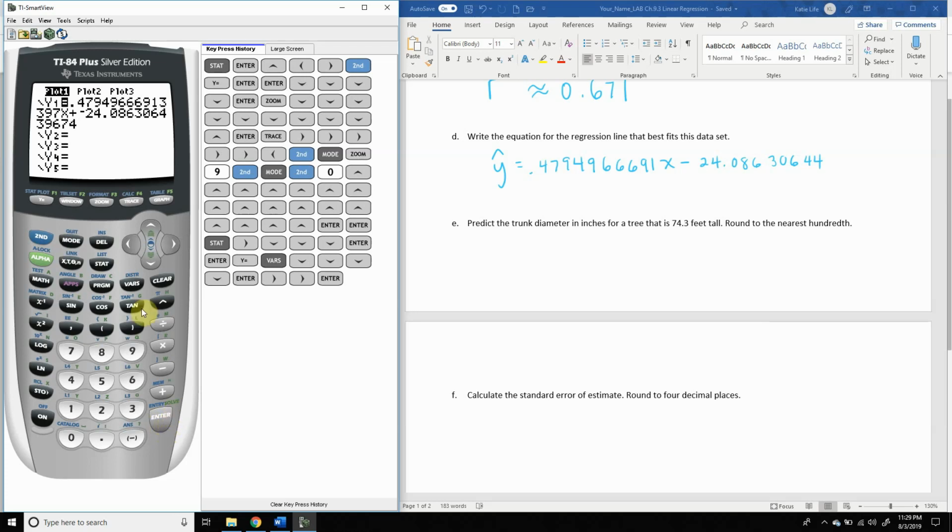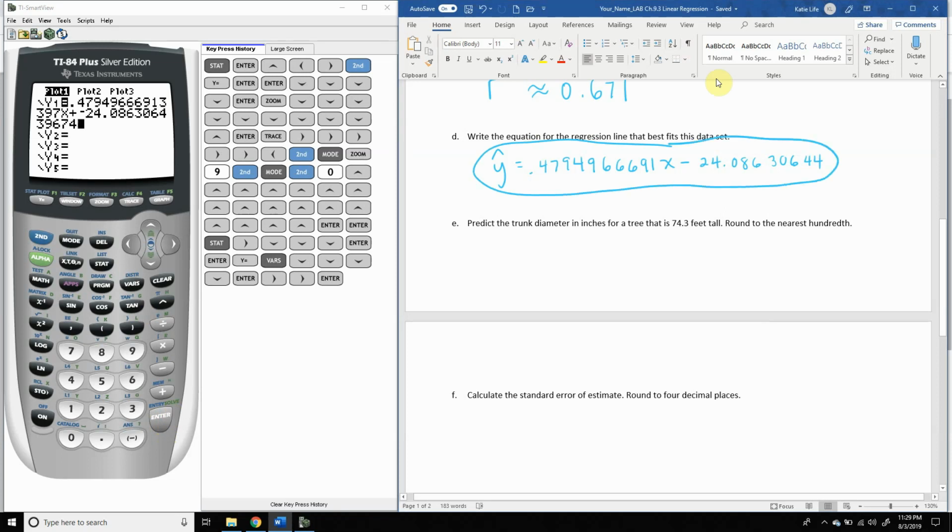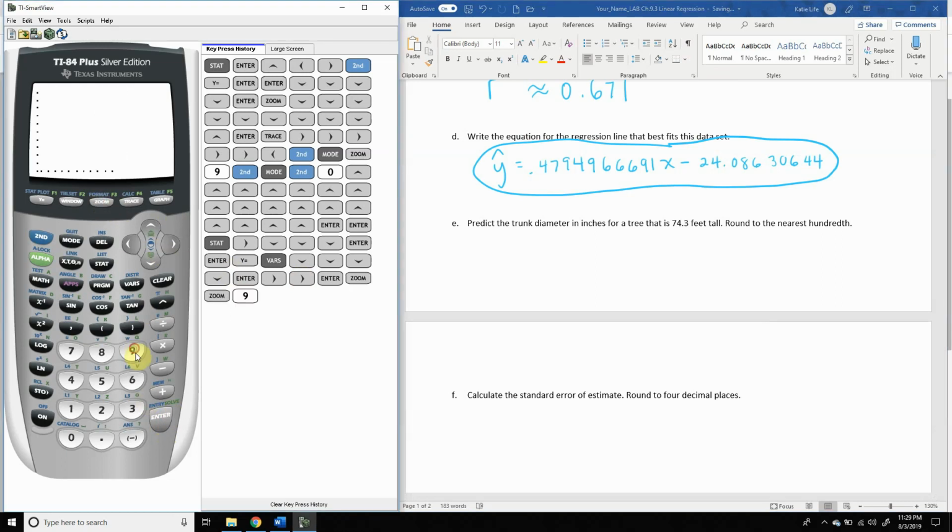So really what that does is it just copies and pastes this equation from the lin-reg menu into the y equals button. Now, why do we want to do that? This is the line that best fits all of those scatter plot values. So if I were to go back and do zoom 9, it would overlay those points with the line of best fit, the regression line. Kind of cool. Okay, so let's quit out of that.